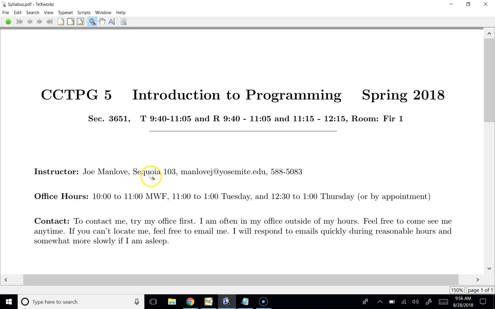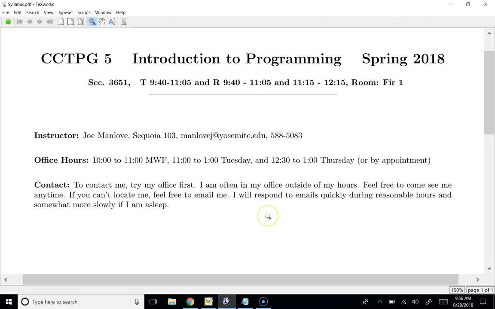So I'm Joe. My office is in Sequoia 103. This is my email address. That's my extension to my office. If you email me, it pops to my phone. I'm a millennial. I get emails on my phone. I answer them most of the time. If I don't email you back, it's because I'm sleeping or out of cell service or ignoring you. I will usually email back a, hey, I got your email, and I'm thinking about it, if I'm thinking about it. If I'm ignoring you, don't take it the wrong way. Sometimes it's just that I'm a jerk.